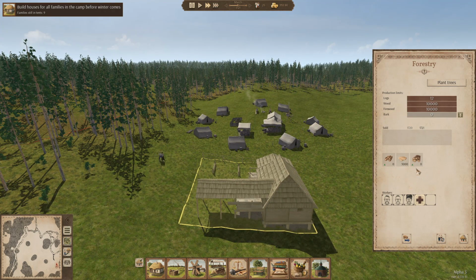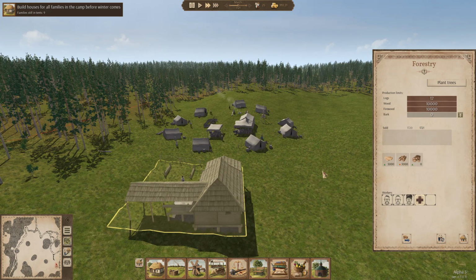So the log is in. Apparently that has produced 3,000 wood. Apparently this is just a difference of scale. I thought that 3,000 wood would be a lot of wood. I was wrong about that. Apparently one log gives us 3,000 wood. It also gave us firewood right there. So apparently there's some variance in the trees with how much we get.